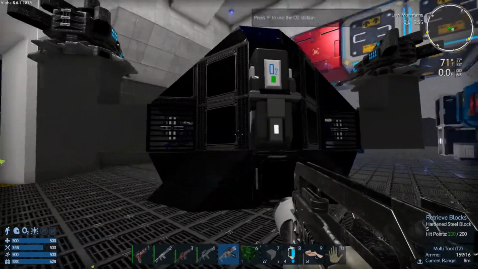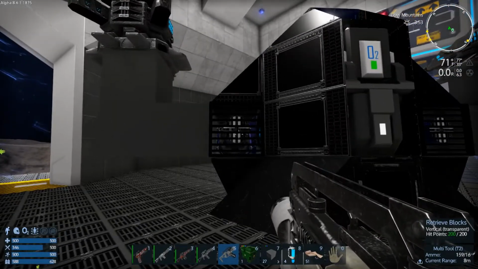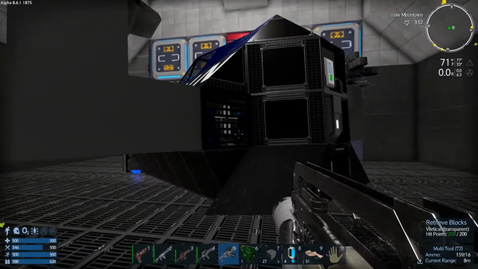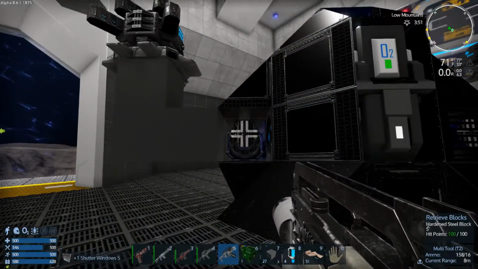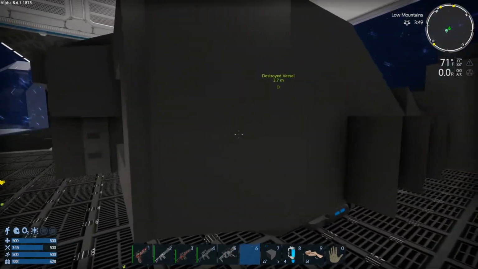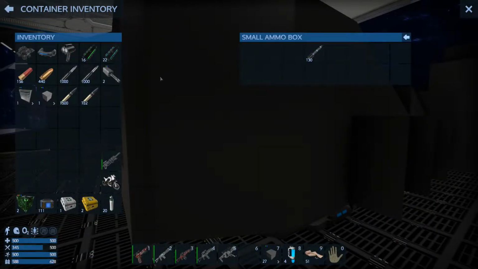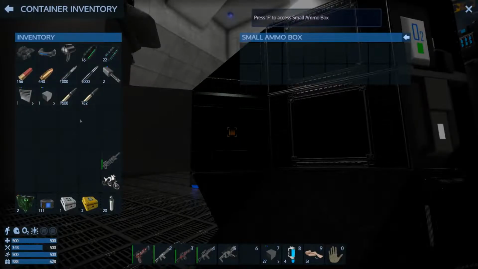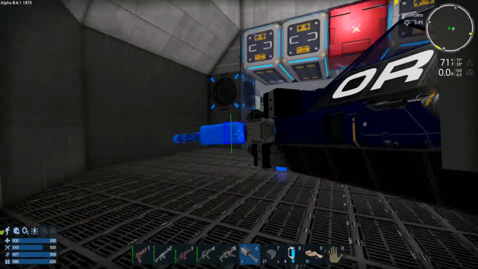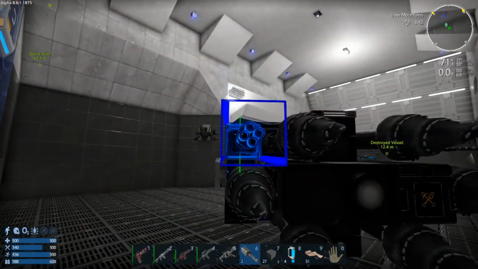And where can we put that? I hate to butcher his ship, but I do it every time anyway, so we're doing it again. Throw that there. I'm gonna take the ammo out of this guy. Boom, boom. Yep. Throw it in there. I'm gonna throw our Gatling guns on here. And where do I want to put them?